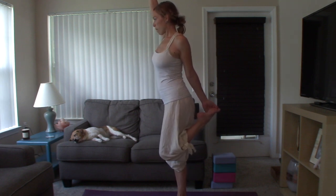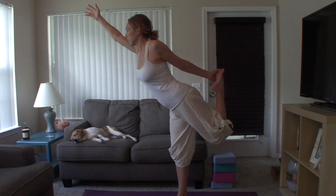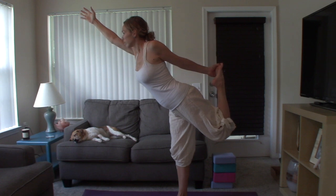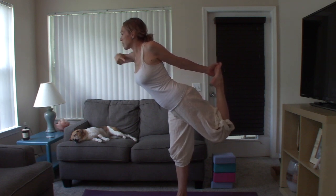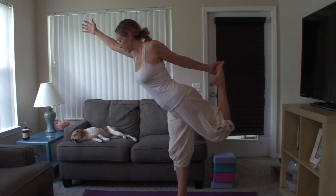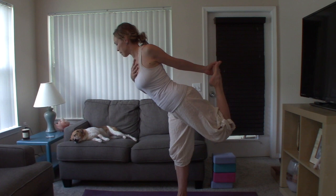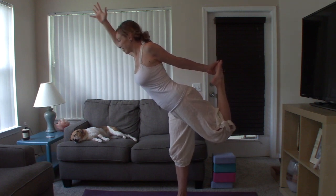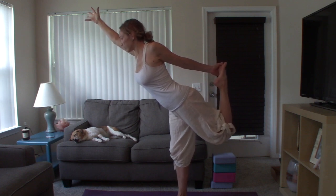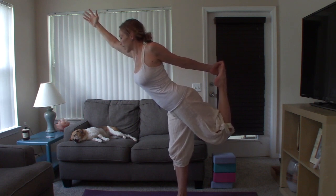Or you could reach the right arm up, a little bend in your right knee, and just starting to, if it feels good, reach it forward. Maybe pressing your left foot into your left hand. If you have a pet nearby, you can gaze at them and smile. Couple more breaths. And release.